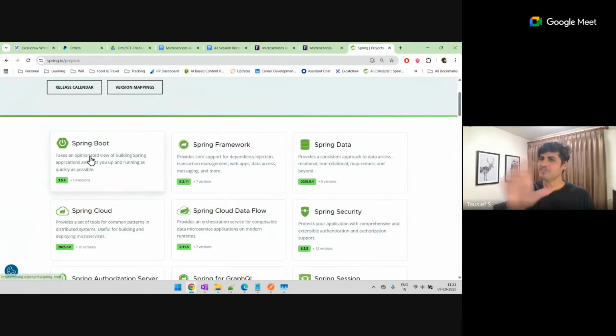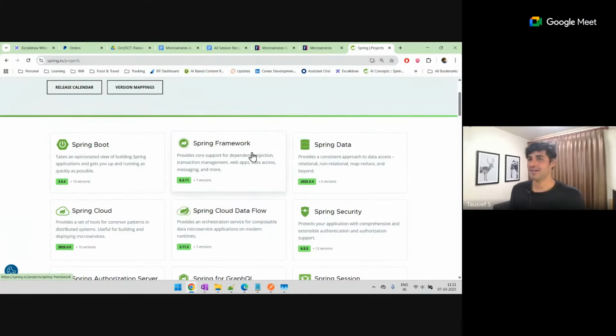Spring Boot is one of the projects which is created by the Spring team. So how did this happen? Earlier, Spring started with the core Spring framework. So in the beginning, when Spring came, they started gradually. And over a period of the past 20 years, Spring has reached the current place. So it is not new. It has been going for 20 years.